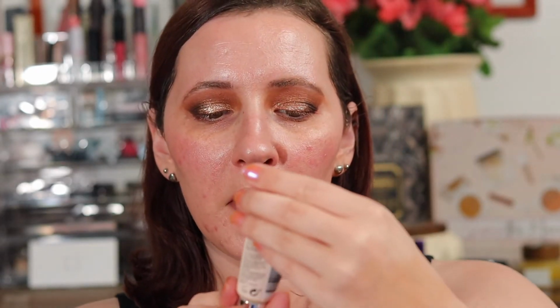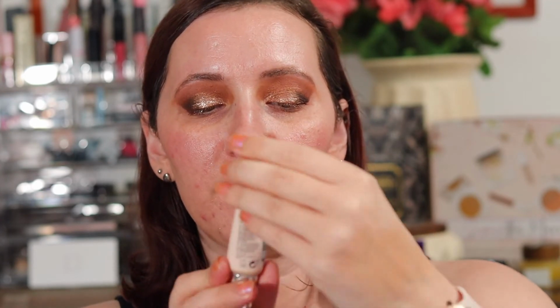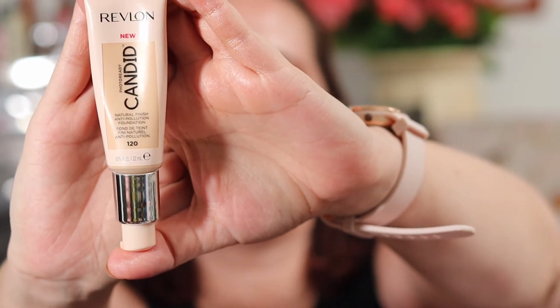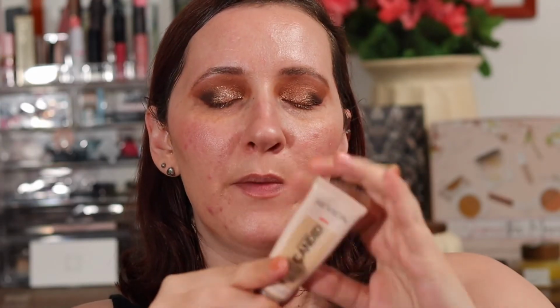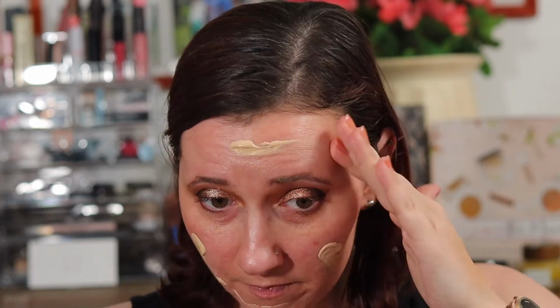Alright, I'm taking the Revlon Photo Ready Candid Natural Finish Anti-Pollution Foundation, and I'm in shade 120 Buff. Taking my foundation brush, I'm going to blend that out.